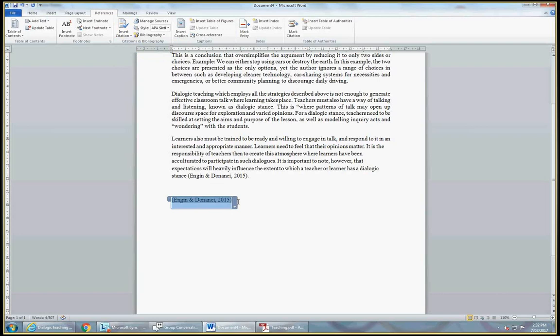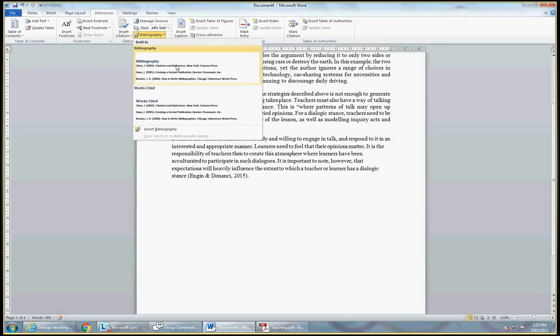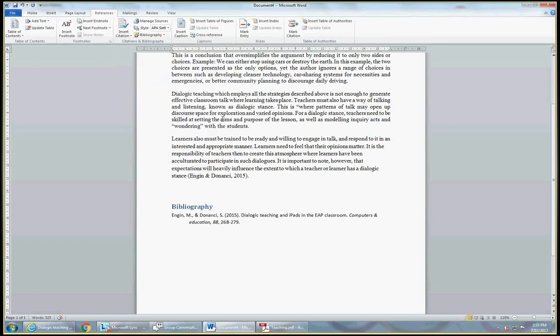Now, once you're done with writing your essay, you need your end of text reference. And that comes up if we click here on Bibliography. So we're back to references, but not Insert Citation anymore. We're in Bibliography. If you click on Bibliography, the first one will work, and you have it here.